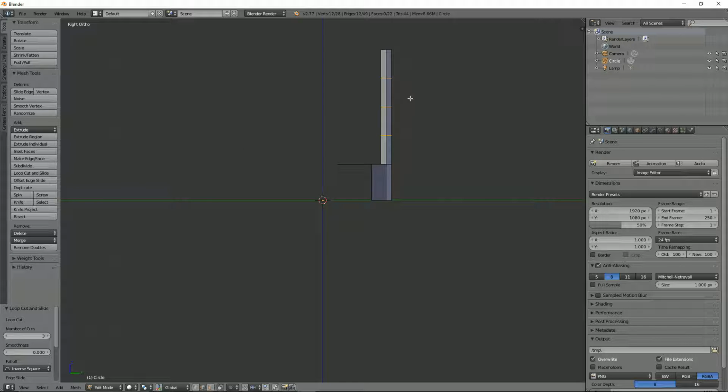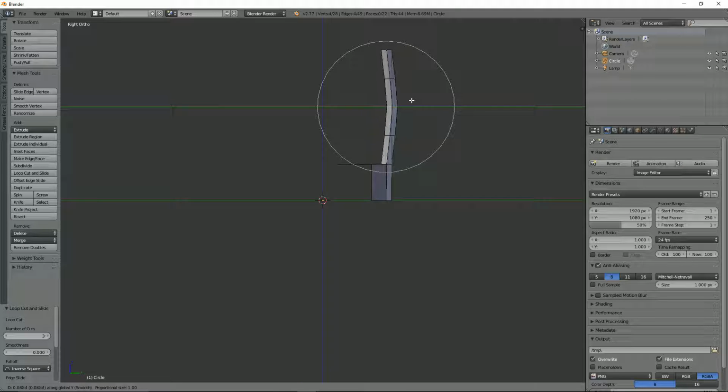Okay, and then we will press O to go to the proportional editing tool, and I like to just go for connected. I don't know if it's going to make a huge amount of difference, and what I'll do is I'll press Alt right click to select the middle one, and I'm just going to press G, Y. Now this is a bit of a balancing act. You can see that the bottom bit is moving. I don't want that to happen, so I need to move in a bit.